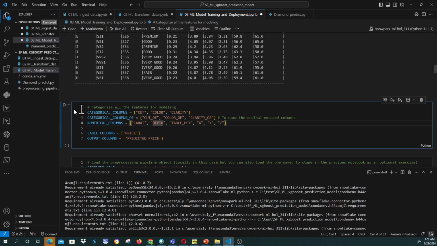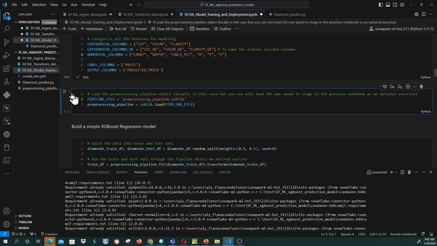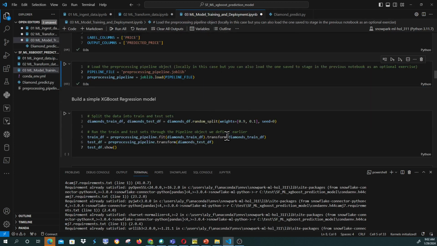Here we categorize the features for the modeling. We load the object locally, and here we build the regression model.